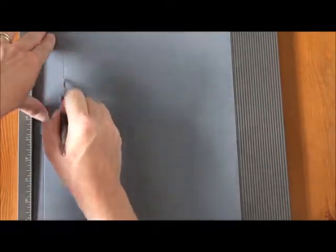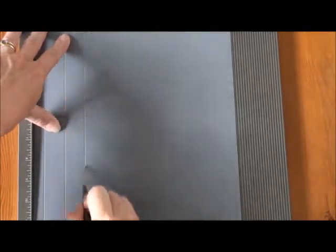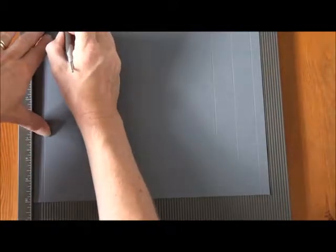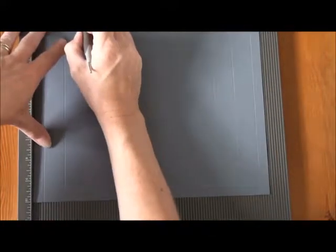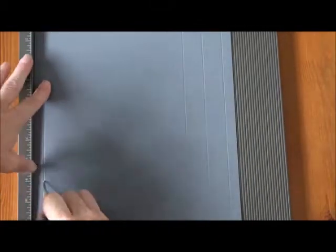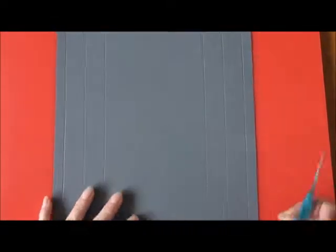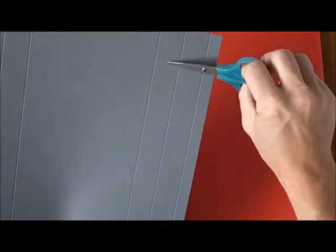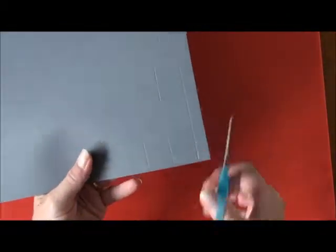So 1.5, 2.5, 1/2 inch. I just find it easier to turn it and do it like this rather than actually measuring along to the other side. Okay, so now we're all scored. We do need to get rid of some of the excess cardstock. So I'm going to take my scissors and we're going to cut out this part here all the way around.